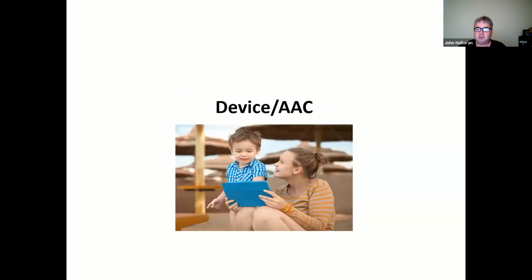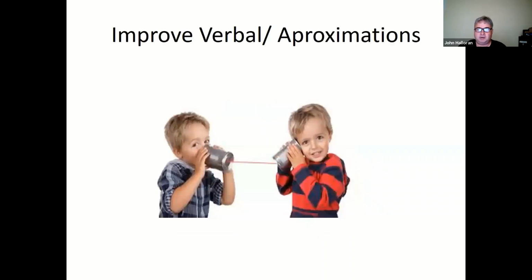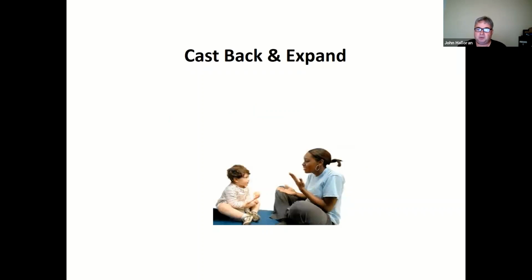And sometimes they'll need to use a communication device like an iPad with an app on it or a dedicated device with a vocabulary system on it. Just remember again that you don't care which one they use, they're all equally beautiful. And remember again, all these different methods improve verbal speech production. And when they do use one of the forms, so if they sign to you, then all you have to do is cast back. You say verbally, oh, you said more. Or if they said ma with their mouth, you could say, oh, you said more. Or if they said more with their hand, you could say it with their device. You could say, oh, I heard you say more. So you're casting back and you're expanding what they said, but you're not requiring that they say it another way.